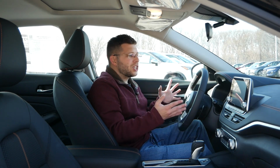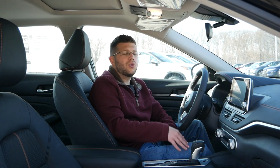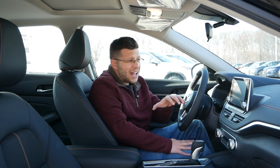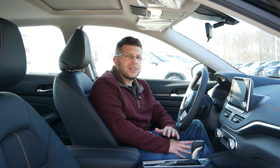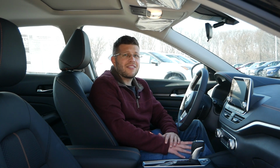But I really got to be honest though, I think this car is still providing quite a bit. And again, it is 2022 with the gas prices starting to increase. Maybe it's time to start considering a sedan. And that's why I think the Altima at its price point, even if you're not looking at an SR, maybe you just want to look at an SV, when you're looking at a price range around $25,000 to $30,000, I think you're receiving quite a bit. And I think you're getting a fantastic car.